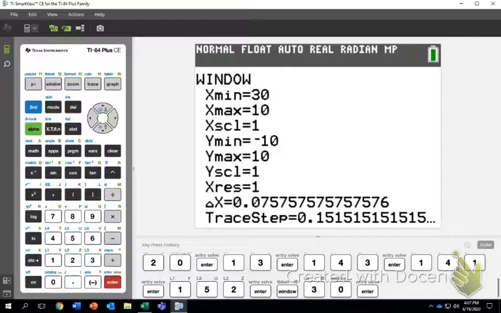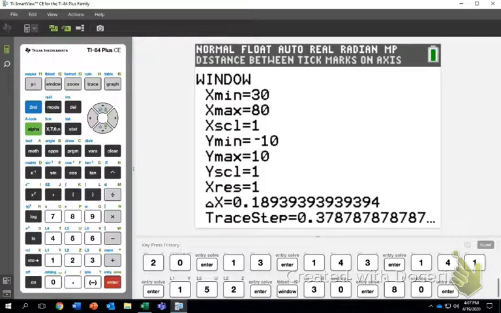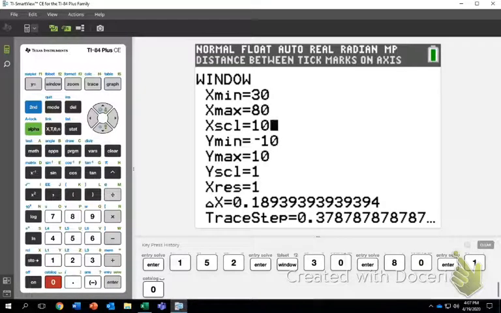And then my maximum for my x values was 70, so if I go 10 above that, that would be 80. And I think I'll go by tens. That's the XSCL, that means an X scale, or the number that you're going by. So I'm going to set that equal to 10.